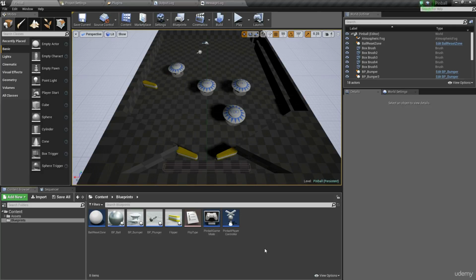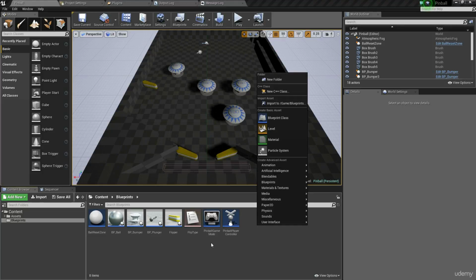Now, in the previous session, we went about setting up a basic print string that was outputting the score to the screen. We removed it because it was purely there for the sake of debugging and identifying that the feature worked. But this time around, let's go ahead and create a new widget that will act as our HUD.